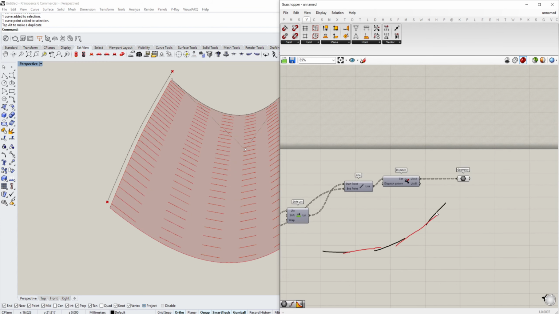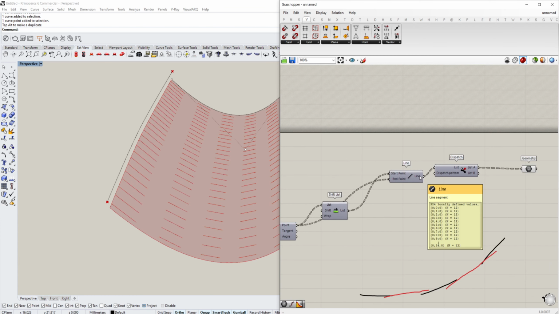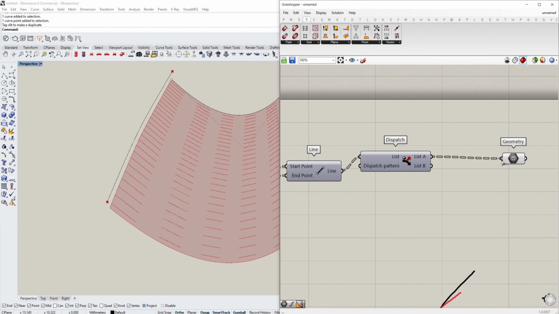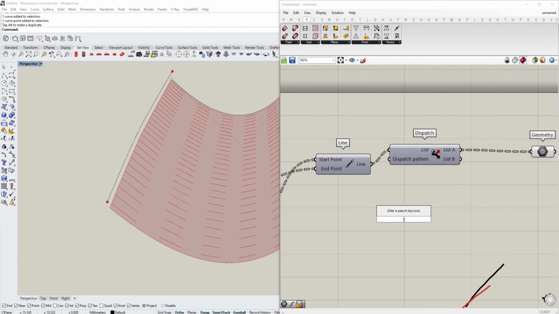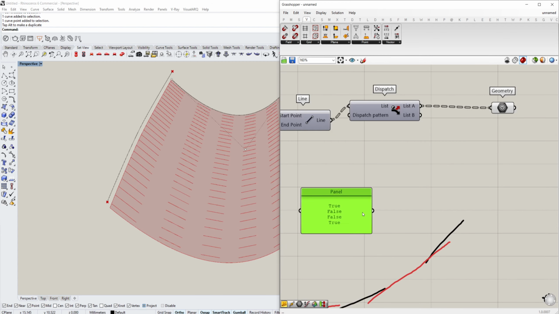There are several ways to do it, but in our case, we will use the tree statistics of this one. We'll make a new list, which basically takes true, false in this case, and then also false, true. So first we'll create this little list. We're going to set the panel here, and then say true, false, and then the next one will be false, true. And this now will be our basic way of defining this pattern here.